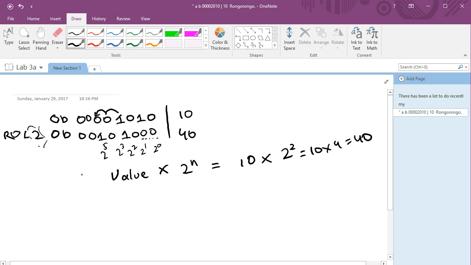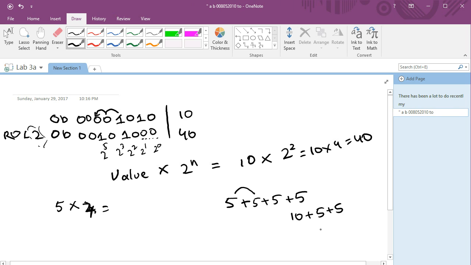Now this is actually very interesting for us in ALU, because if we want to do multiplication, for example, we want to do 5 times 4, a computer that is not capable of doing multiplication directly could do something like 5 plus 5 plus 5 plus 5. So in one clock cycle it might add 5 plus 5 and get 10, then in another clock cycle it adds 10 and 5 and gets 15, and then in another clock cycle it adds 15 with 5, and then it gets 20.